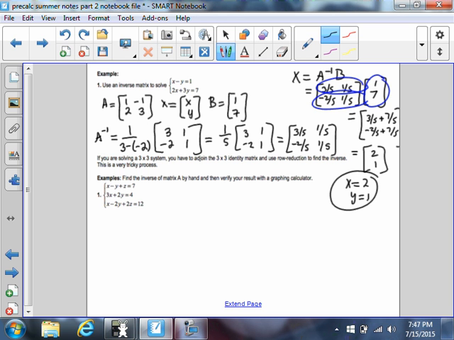It's correct. Now this one, we haven't talked about how to find the inverse by hand yet. We're going to do that in the next section. So I will let you just use your graphing calculator. You can solve this by doing AX equals B, plugging in to find A inverse and so on. I'll go ahead and do this problem in the next section since we haven't talked about how to find the inverse of a 3x3 by hand yet.